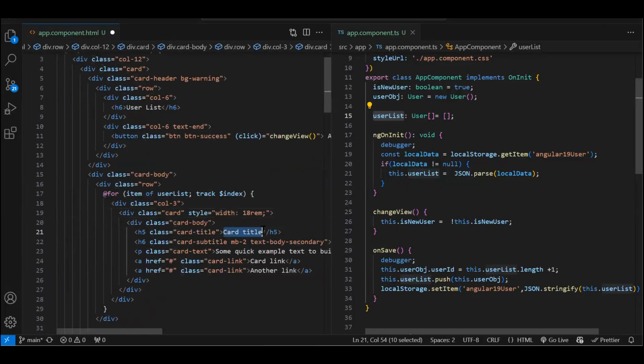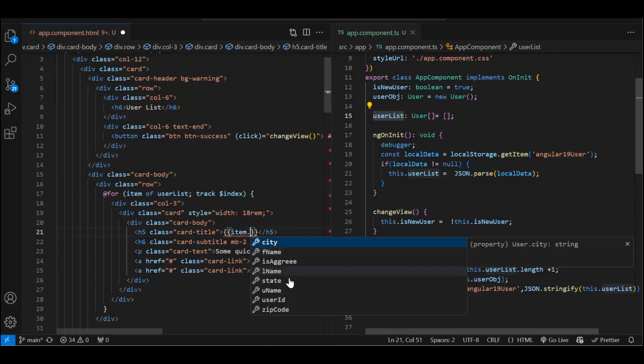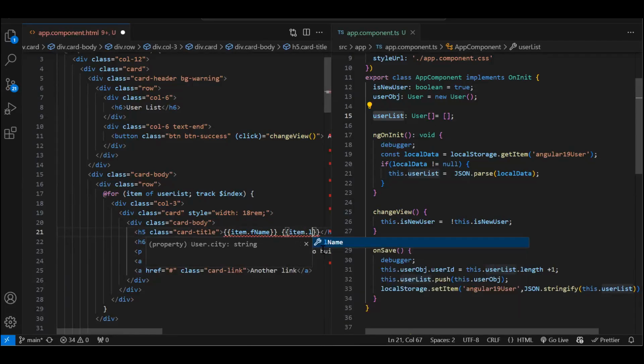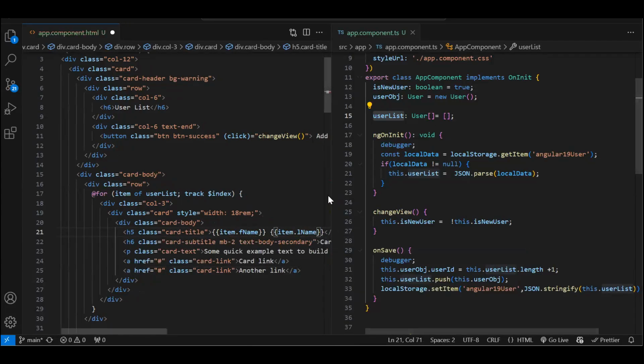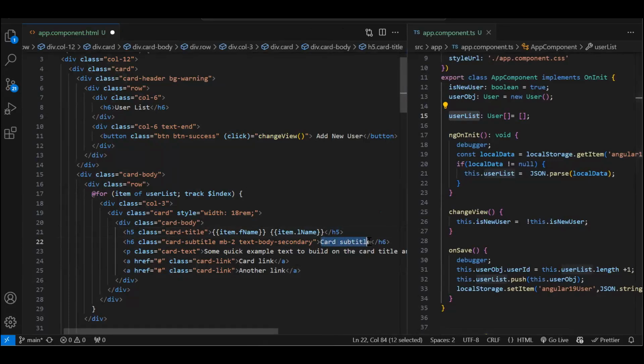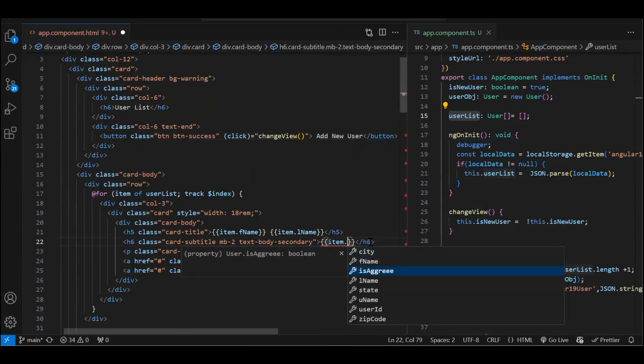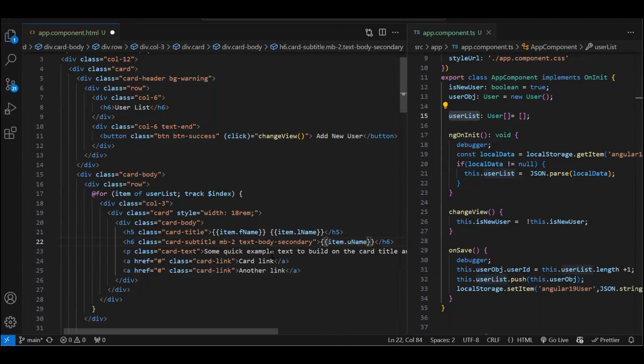Now over here we need to show the name. We have first name and last name, but while displaying we will concatenate both. So item.fname, space, again curly braces, item.lastName. So the full name we have shown over here. Then over here we can show email ID, item dot, username we will show.